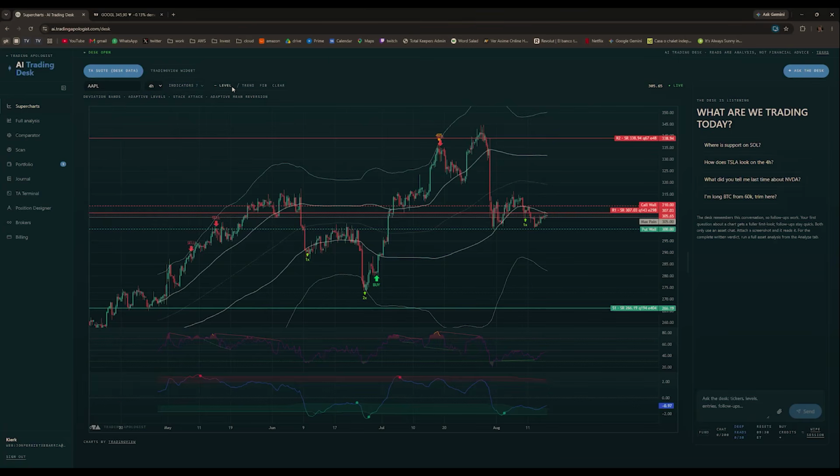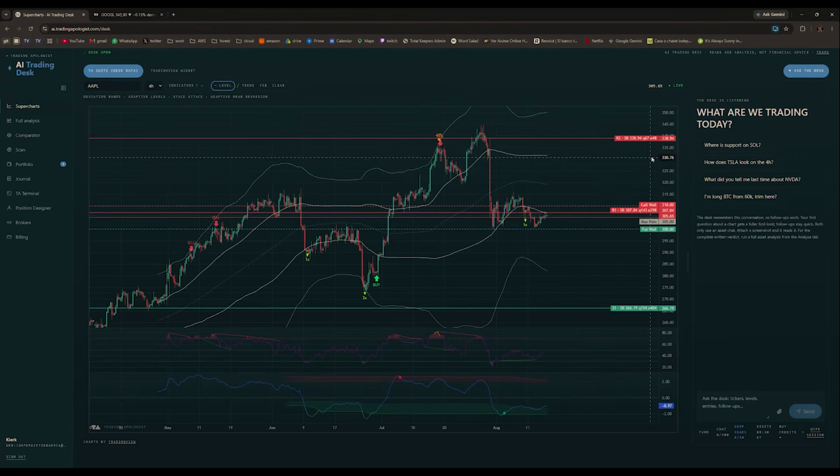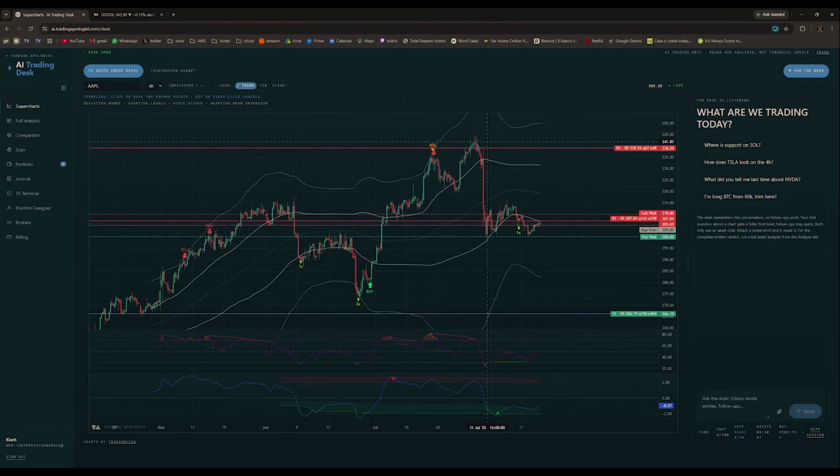You can draw. This is not the strength of the tool, but you can, if you want, have your own drawings in here. Again, probably not the main goal of the tool, but you can have those if that's something that will help you understand the tool a little bit better.